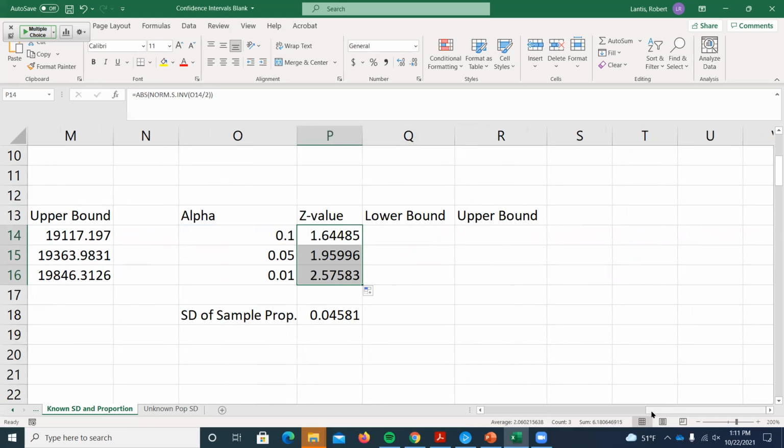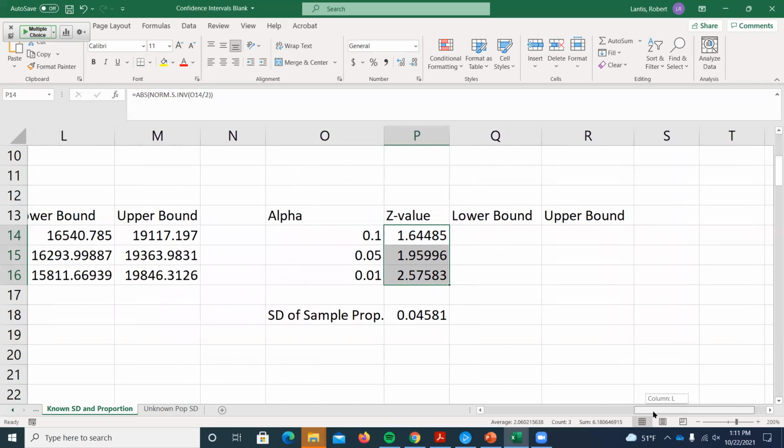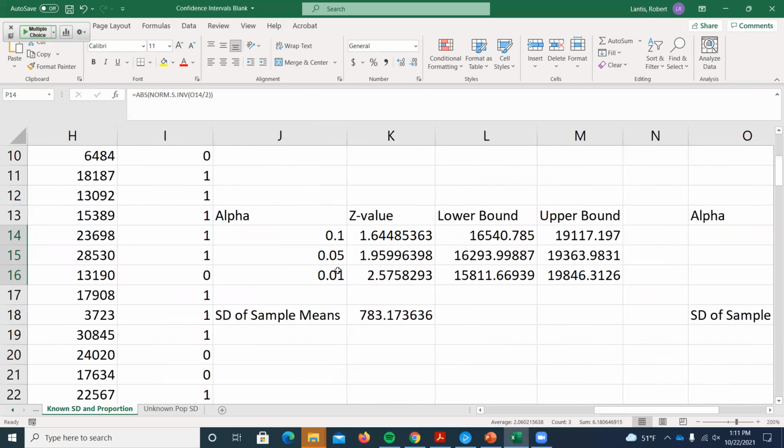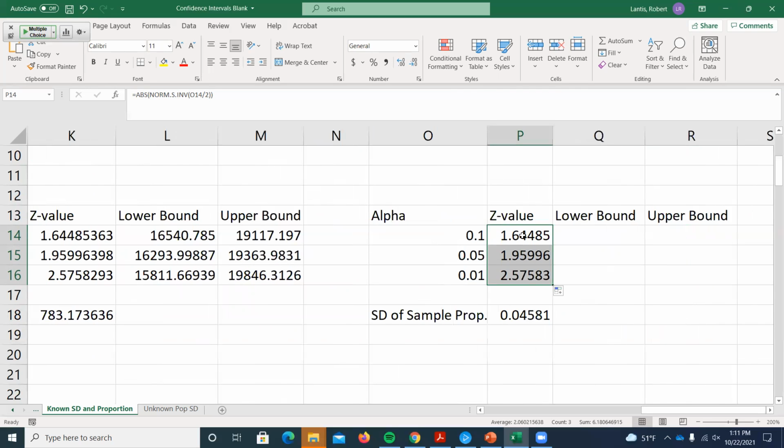So this should, when we copy it down, give me the z-values I need to build the next 2 confidence intervals as well. Now notice, when I'm looking up this z-value, it's the number of standard deviations where I need to go to get alpha over 2 in the tail. So the values I found here should have been exactly the same, right? Because I was using the same alphas in the problem that we used last class. So I could have copied those over if I really wanted to, but I thought working through this today would be good to remind ourselves we need to use that norm.s.inv function. Okay. Any questions on that before we keep moving?